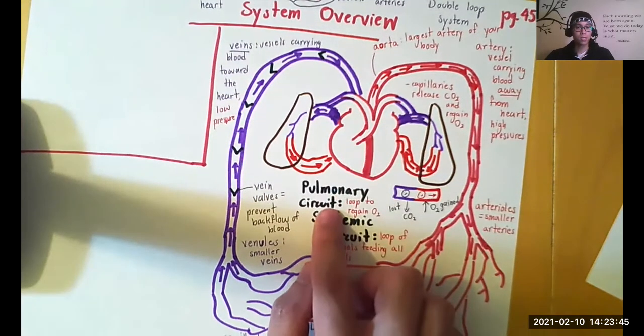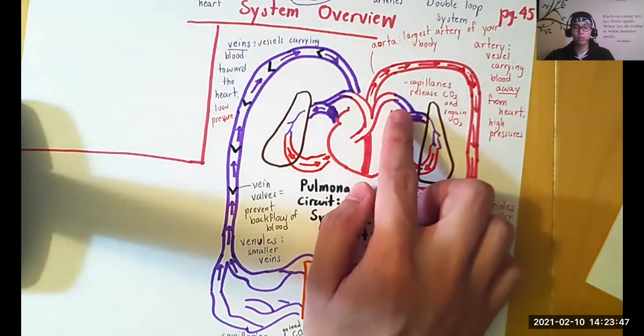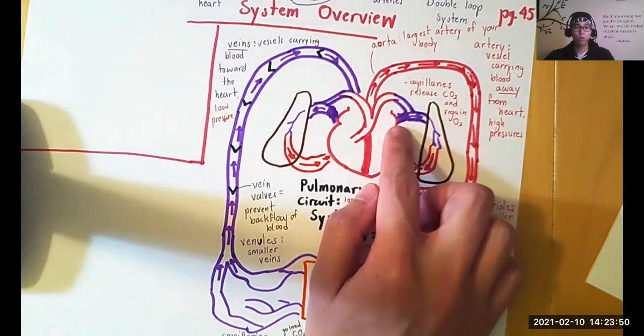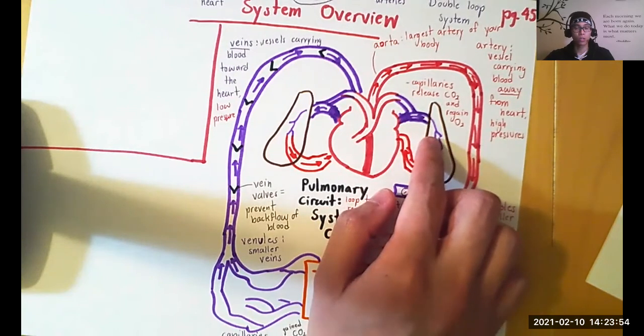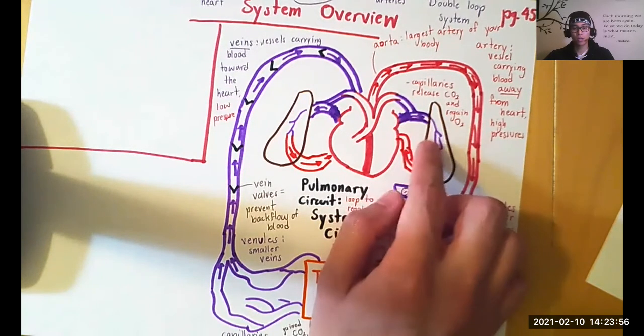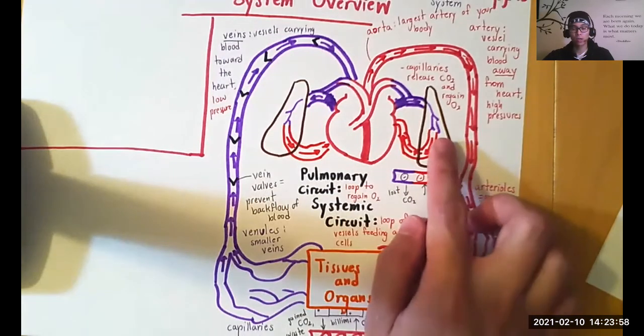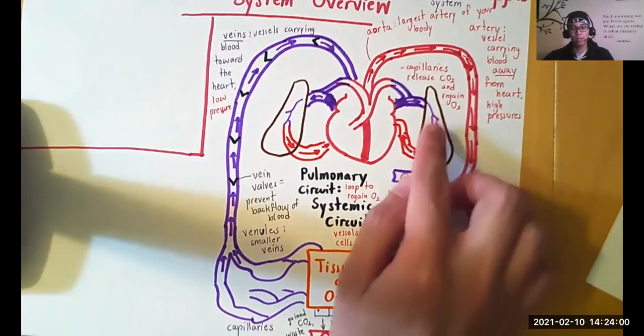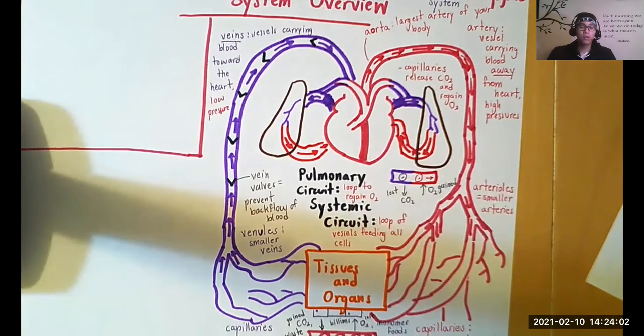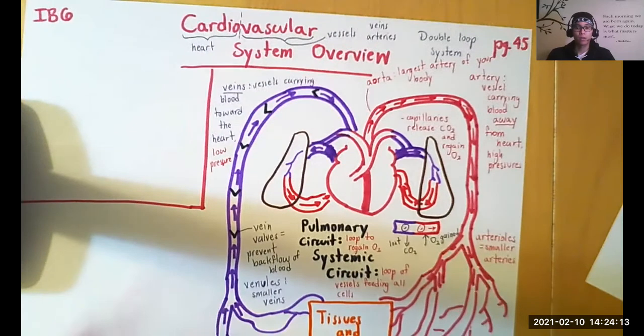The pulmonary circuit is different. Its purpose is to replenish the blood with O2. How does it do it? It's got to go to the lungs. The lungs are where the O2 is, so the blood's got to go there. Blood goes there, changes color back to red, and then back to the heart. We name the circuit after the lungs, called the pulmonary circuit, pulmones. And that, ladies and gents, is a little overview of the double loop system.